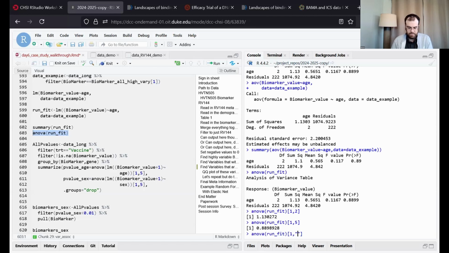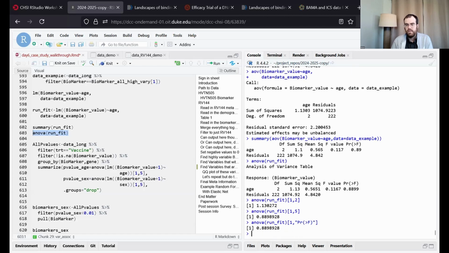Or we could have said PR, which will give me that as well, to make sure that it gets that in case for some reason in a later version of R they decide to make this the fourth column instead of the fifth column. Now this is just for educational purposes.